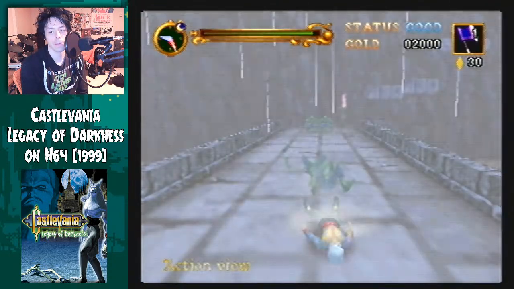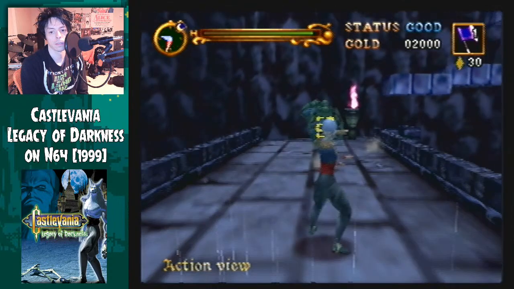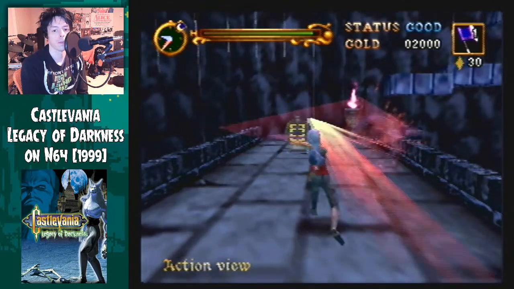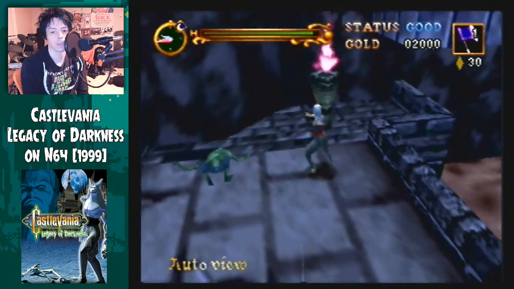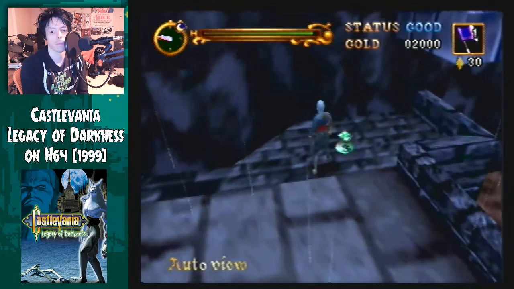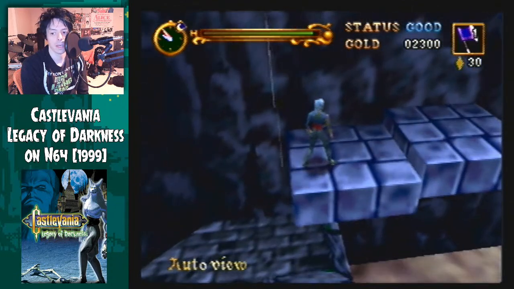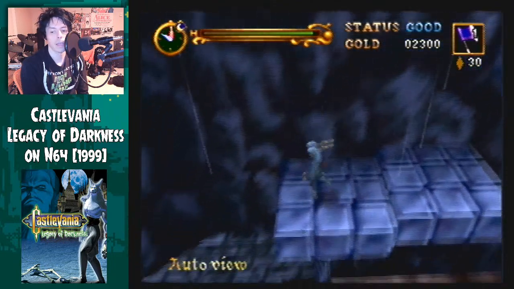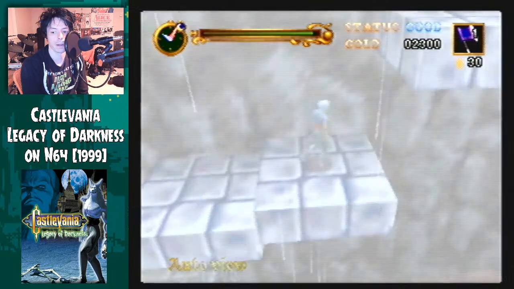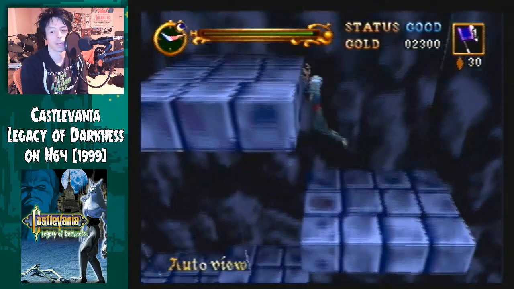Oh, I can't believe he got me. That's annoying. It's super easy if you have the holy water. The holy water in this game, just like the old games, is totally broken. By far the best weapon in the game, and especially if you get the upgraded holy water. It's so broken, but it's awesome.